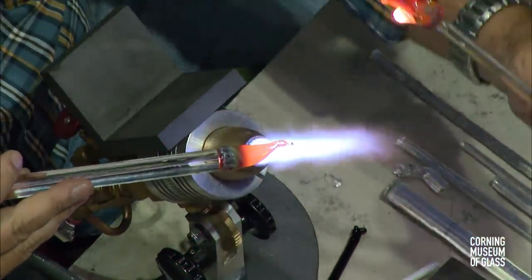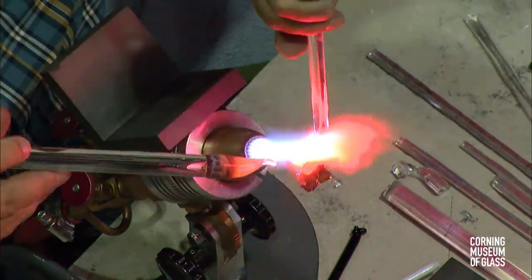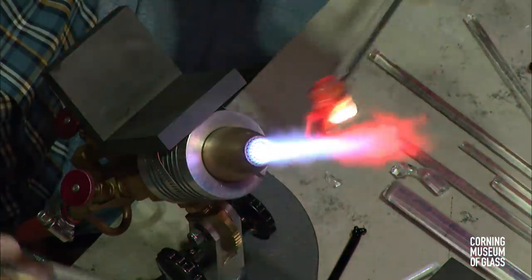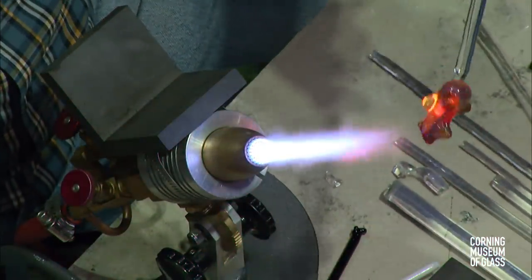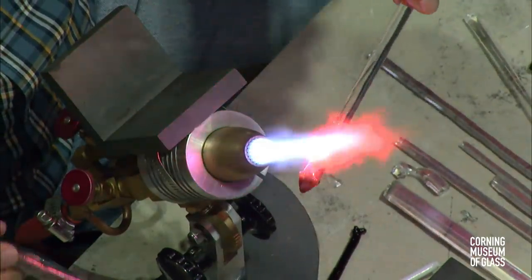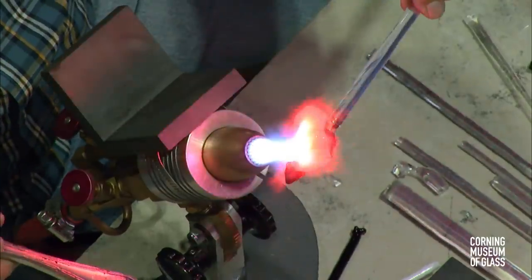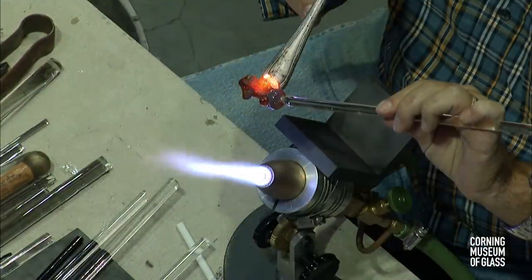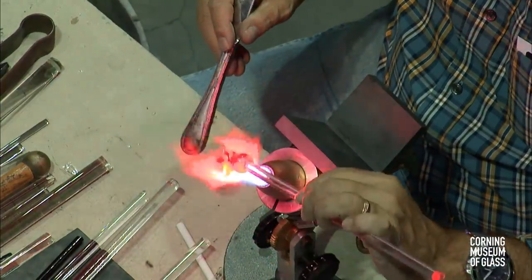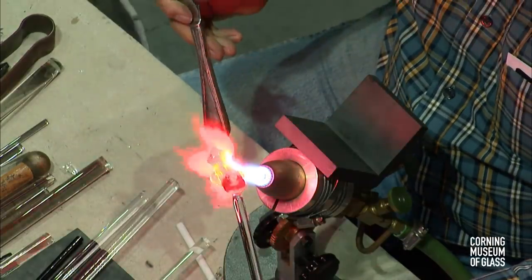And we get some different effects with different colorants with different flame settings. So some different colored glasses really need to be worked in specific flames. Some colored glasses we're going to actually change the color by working it in different flame atmospheres. So there's a lot to know, and a lot of experience that comes together to make a good piece of advanced glass.